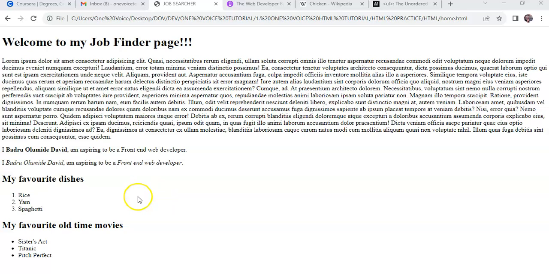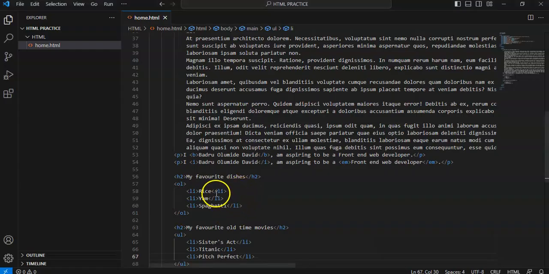Another fun thing you should know about lists is that you can actually nest lists inside each other. What does that mean? Let me show you now. Back to this. Inside the first one, for instance, the first one we had, let me remove the rice first of all. We first add an LI.